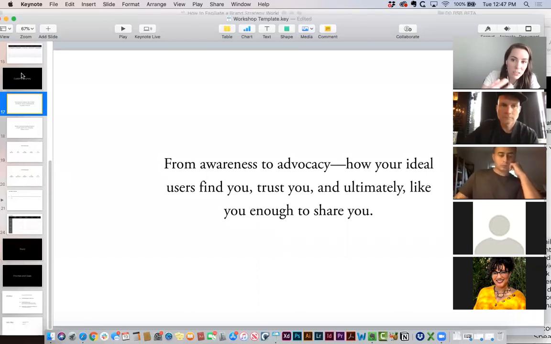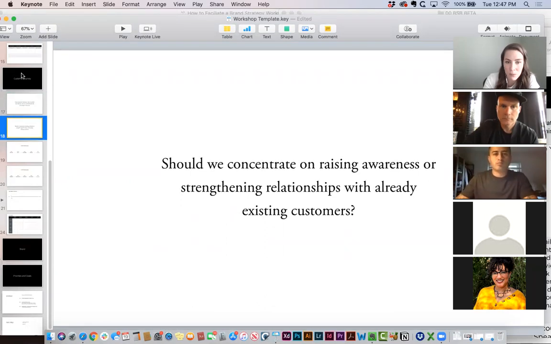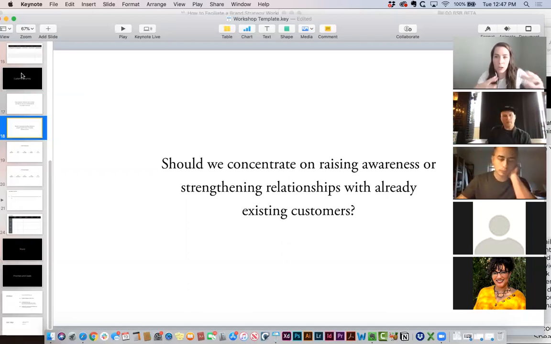Remember how we wanted to delight the customers, so that if we delight them enough in the relationship, they will actually end up sharing, and then it will be a self-feeding funnel. Then you don't have to spend as much money on marketing and advertising because you have advocates who talk about you. So we want to know, should we concentrate on raising awareness, or strengthening the relationship with the already existing customer? Where do we need to put our efforts? If it's a new brand or a new market you're trying to get into, you might actually have to build the entire funnel, and it's a hypothesis that you're going to be testing later, but at least you'll get that down.